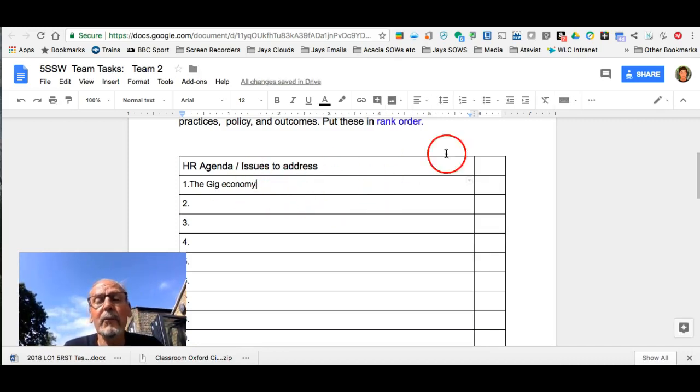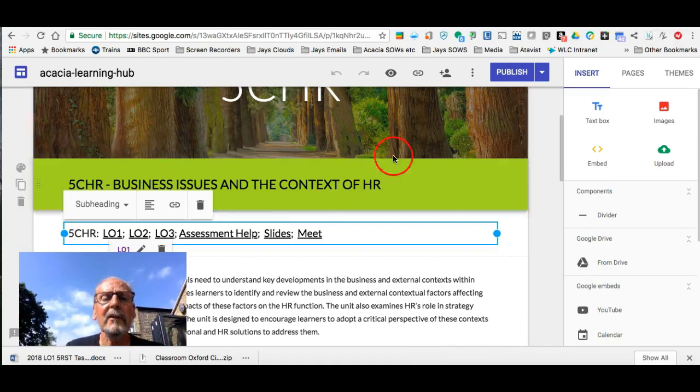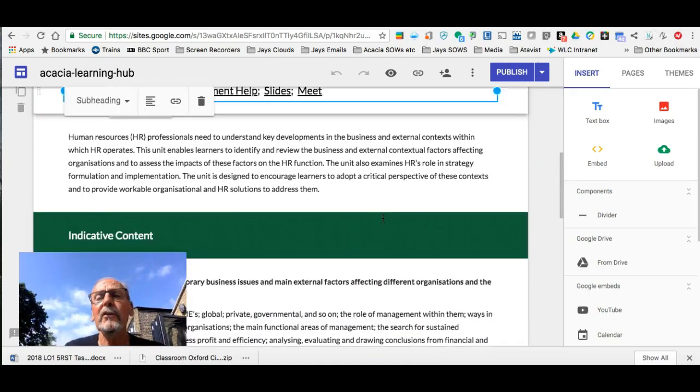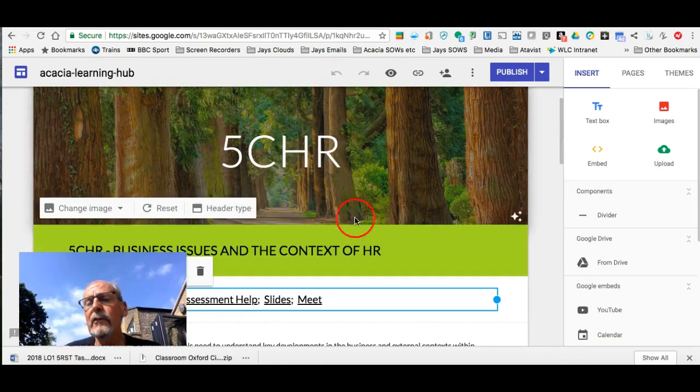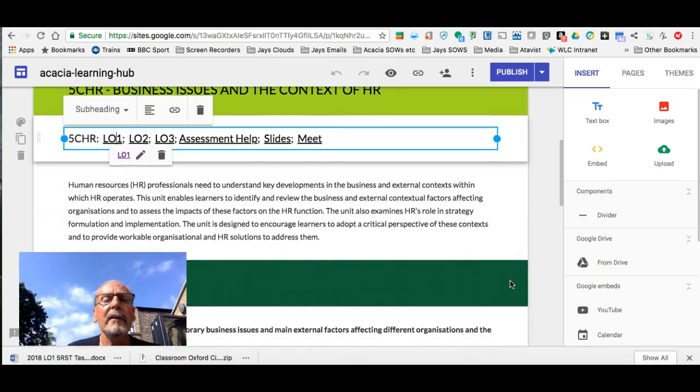Students can work in teams on this, or work individually on this, whatever you decide is best for that particular task. I think I mentioned earlier that if we're doing individual tasks, probably we're going to use Google Forms. If we're using team tasks, we'll use Google Docs and possibly put these documents into team pages. But you can see how easy it is from what we've been doing to populate your site, to add to your site videos, text, anything you like from your Google Drive.